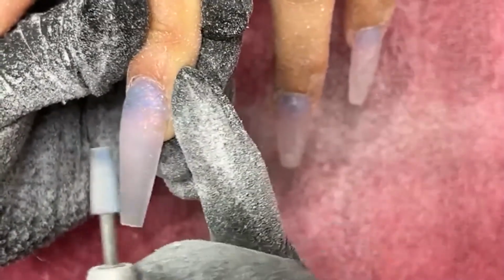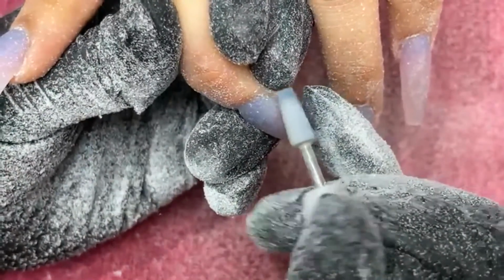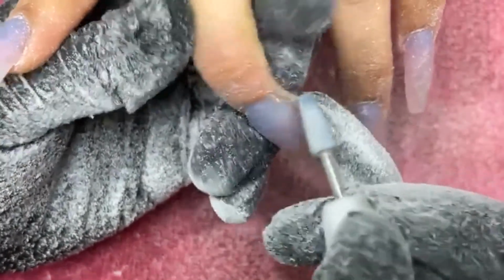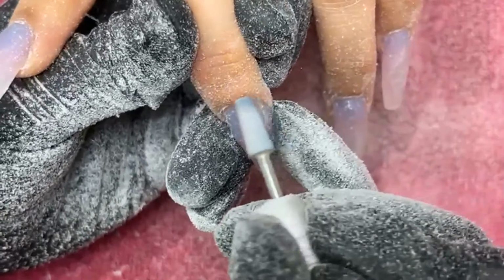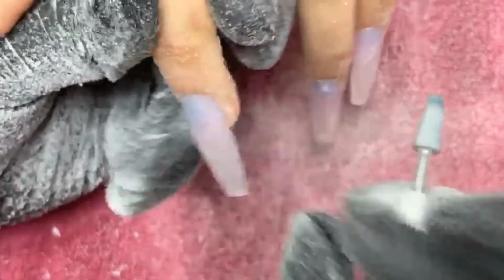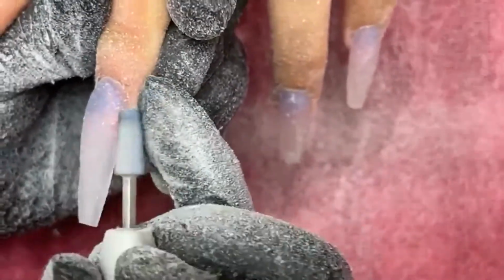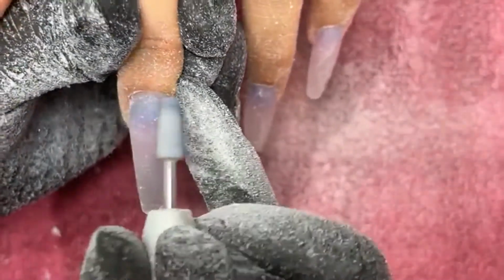I forgot back then this set was inspoed by me. I came up with this set and a lot of people inspoed it and it became popular. Was that last summer that I did this set? Yeah, it was last summer. And actually, when I posted online, a lot of people re-inspoed it. It's a very popular set. People were doing it because it gave the transition of stars and clouds, which is pretty unique. I don't think anybody has done that before.